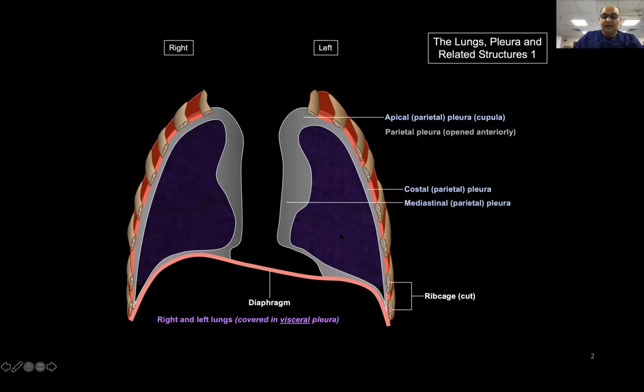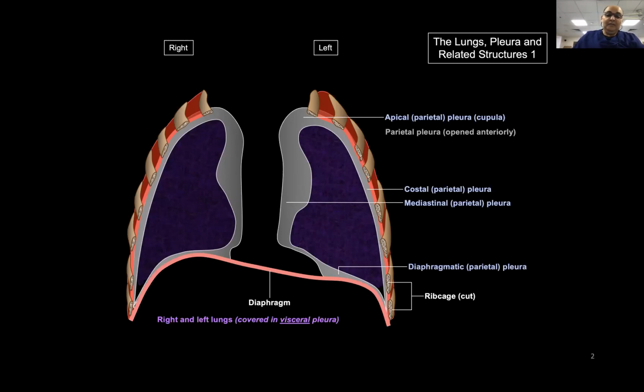So the part of the parietal pleura which is in close relation with my thoracic body wall, we call costal pleura, because it is related to the ribs and the intercostal muscles in between. The part of the pleura which is facing towards the mediastinum, we name the mediastinal pleura. But all of them are the parietal pleura. The visceral is adhering to the lung. Now, the part going to the diaphragm, the name says it itself, it must be called diaphragmatic pleura.